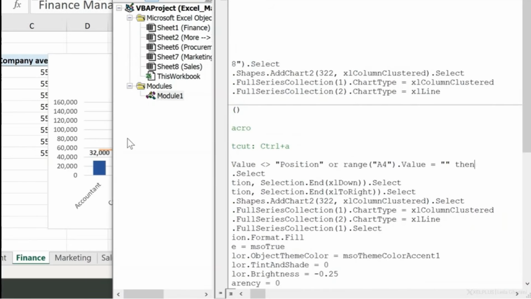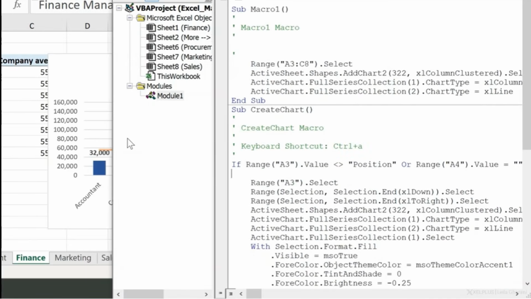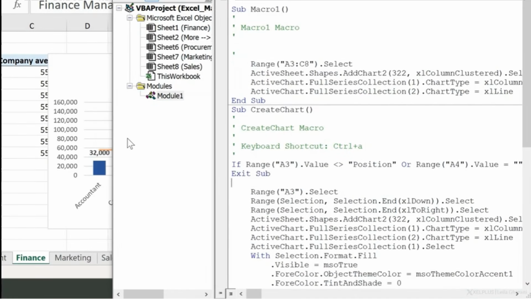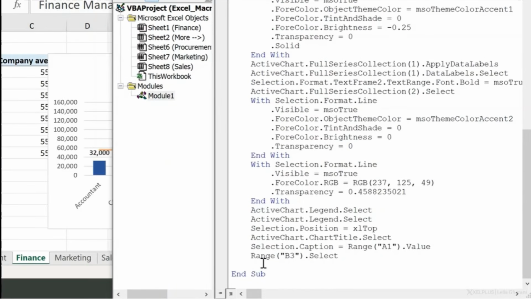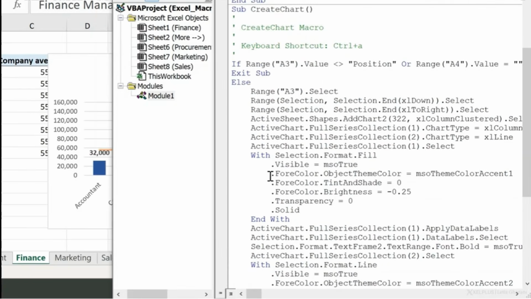So if either of these conditions are present, then I don't want anything to happen. I want to exit. Otherwise, I want this to run, and if I scroll down, I have to close the if function with an end if right here. So obviously, if you're new to VBA, this is another level.